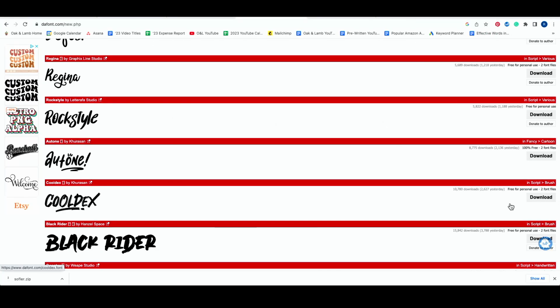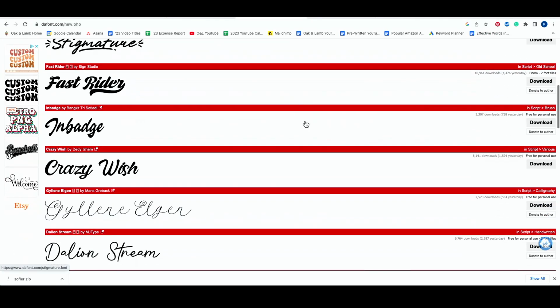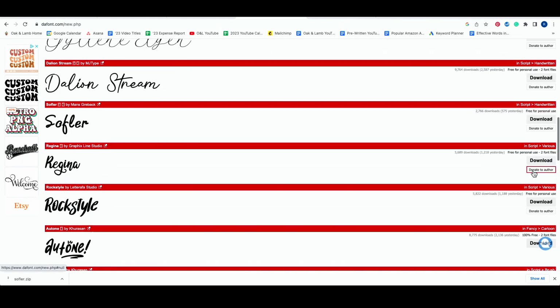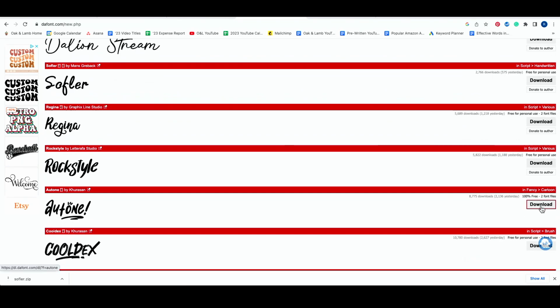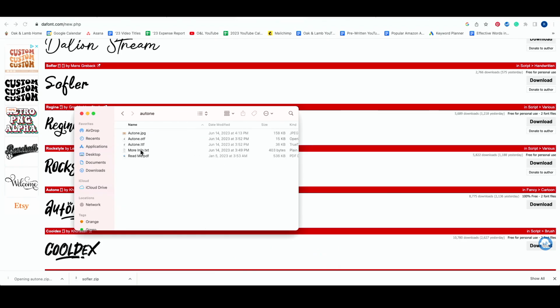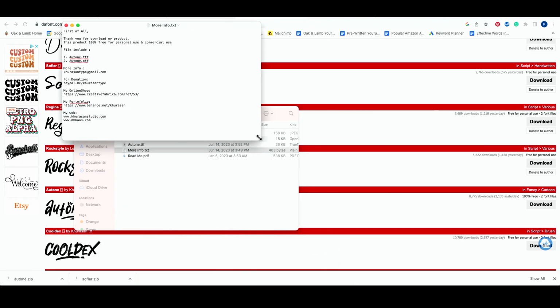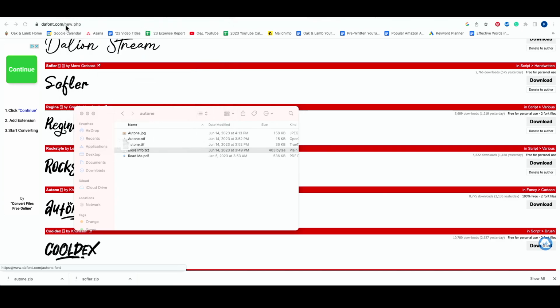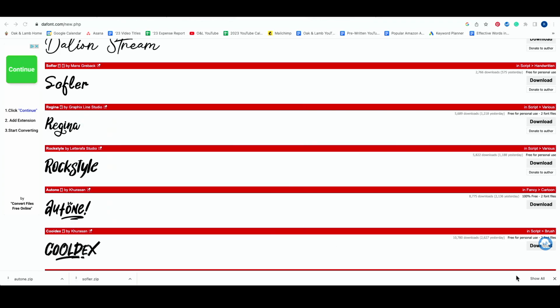Now, here on the font, I just wanted to share with you, I'm looking around here, and you can see right here, over here if you can see, it'll say free for personal use, free for personal use, you can see all of that. And this one says 100% free. So if we download this and open this up, it says README. And when you pop up that text, you can see it says this product is 100% free for personal use and commercial use. So you can see that on default, there are a lot of different fonts that are good for personal use and commercial use.